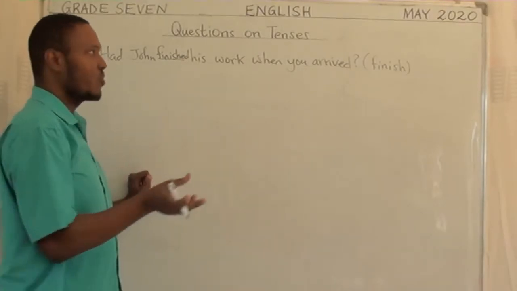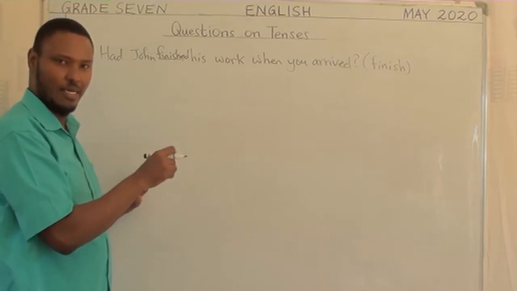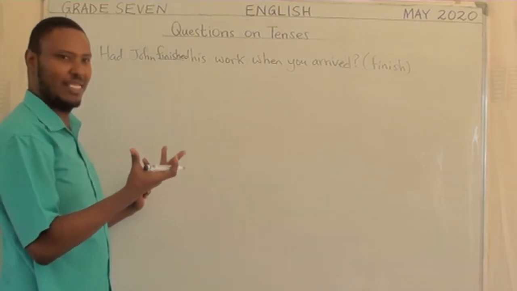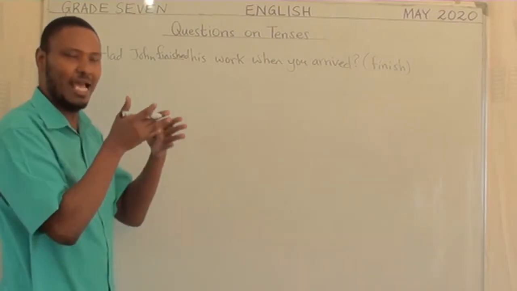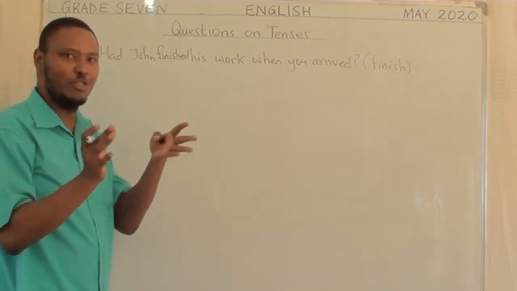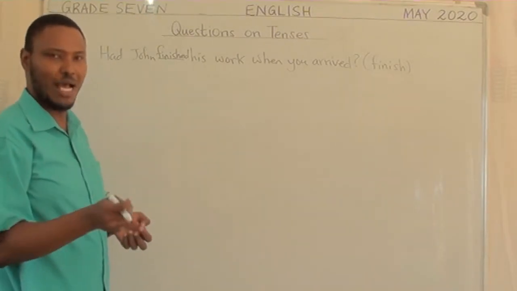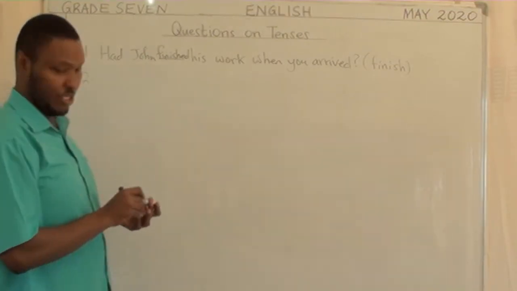So you see, when you're dealing with questions on tense, it's not just a matter of guesswork. You've got to work it out. It's just like mathematics. You've got to ask yourself questions. Even if you're doing an exam, you have 1 minute to think about the question and to come up with the best answer that you'll be happy about.